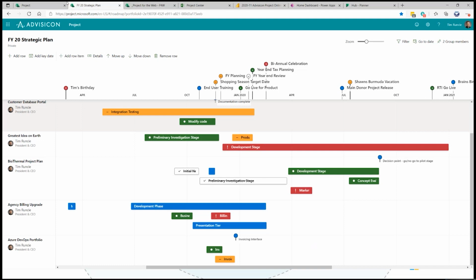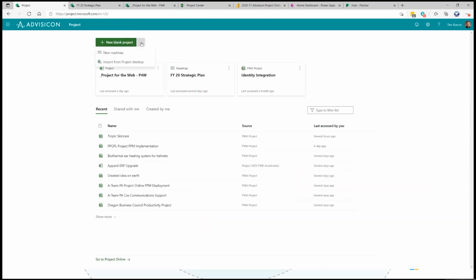So as we think in terms of just that initial start of launching a new project, or importing one from the desktop, maybe you've got a template that you use, it's a great place to begin to carry up and move those pieces over. In fact, you're going to see a little bit later on where we will be able to bring in Planner, right? Maybe Planner's got all of the Kanban views and cards, but now I need to mature that, because there's dependencies and milestones and things we need to monitor. Or perhaps I need a little bit more effort tracking, whether it's done or not done, or some custom fields. Planner is designed to be simple, and we're going to see that as part of that growth process of moving directly into Project for the Web.